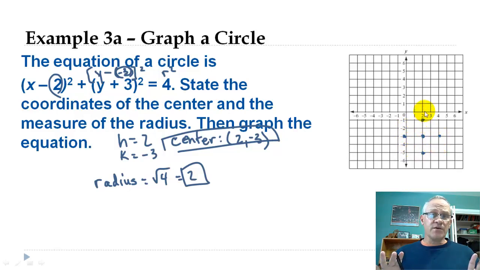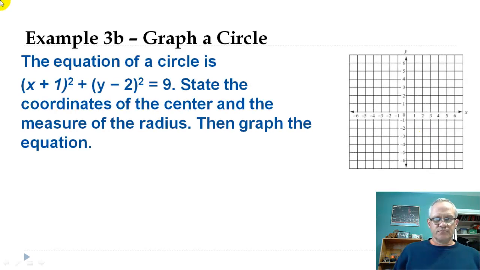Just don't make fun of me, okay, when I draw this circle, because it might not be very good, but I'm going to try my best here. So, okay, not so great. But when you're drawing with an electronic pen, it's even harder than with a real one. But you get the idea. So the circle would be just drawn kind of around those 4 points. All right, let's take a look at one more.